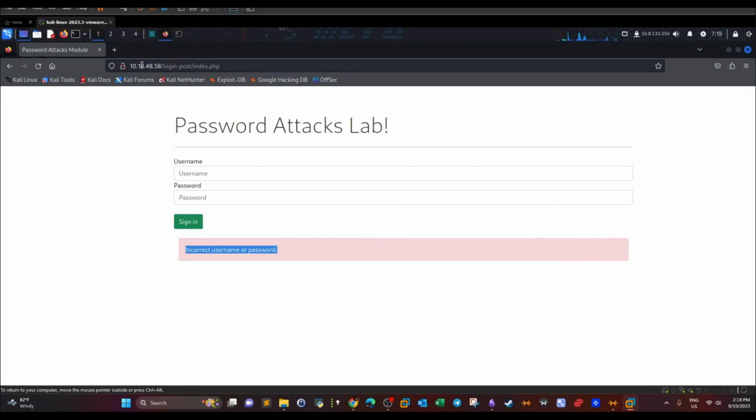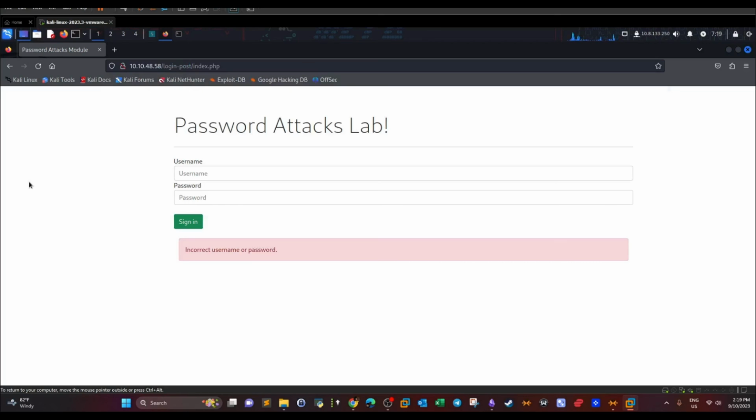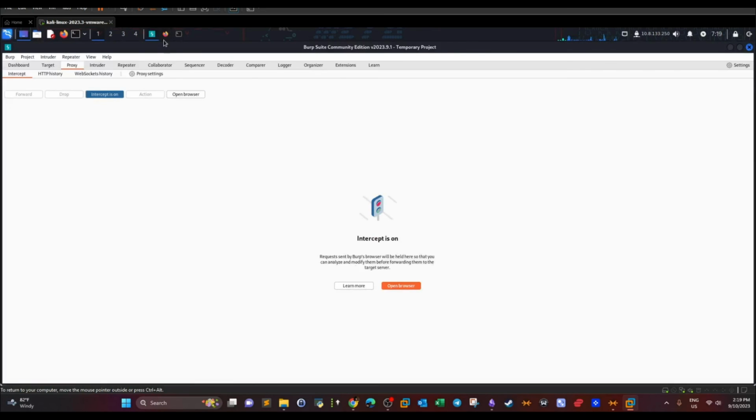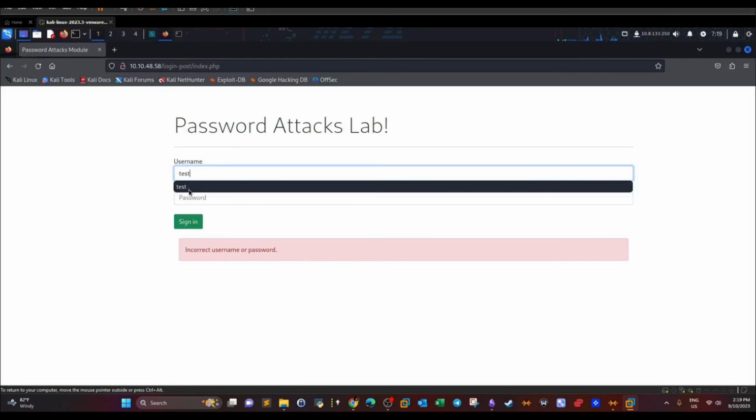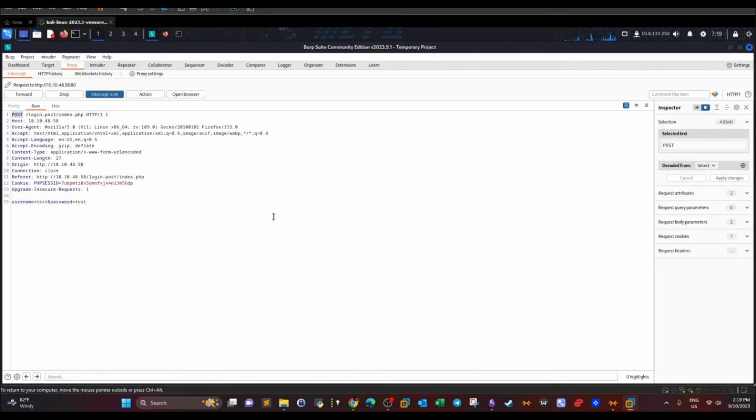And the URL is different. Now here, the last thing you want to know is the type of request that's sent. So we're gonna activate the intercept and we're gonna send a new request. So it is a POST request this time. That also should be taken into consideration when constructing the command.